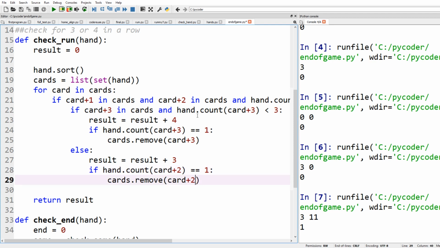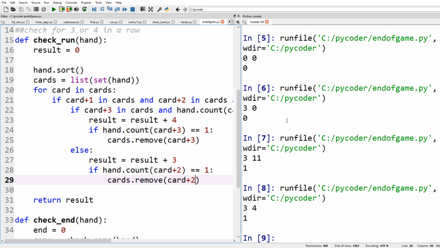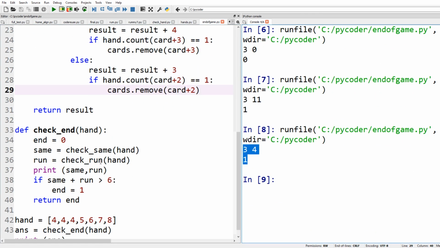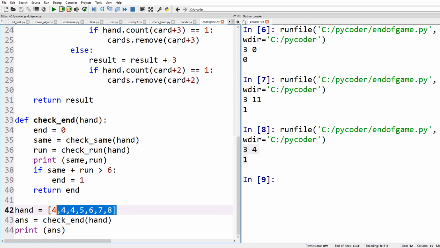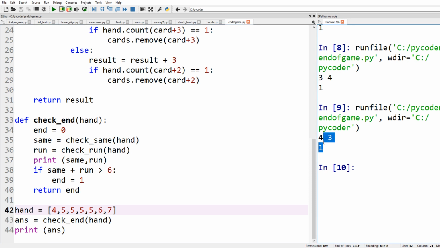So again, it's starting to get a bit more confusing, so let's just remove something if it's been found already. So we can change that code, and then hopefully then when we run that we've got 3 and 4, so we've got 3 4s and we've got 4 cards, 5, 6, 7, 8. That's a run. Well, let's try testing it to see if it works on all hands, and this is the problem. It seems to find hands that it says it's the end when it's not. Oh dear.